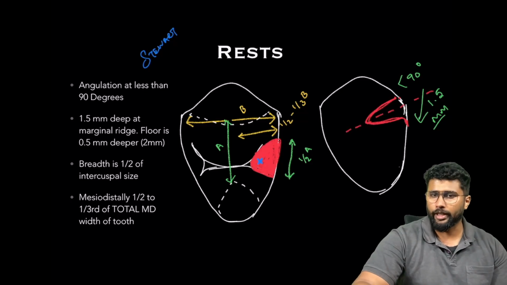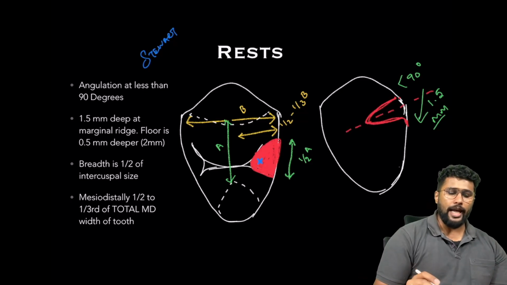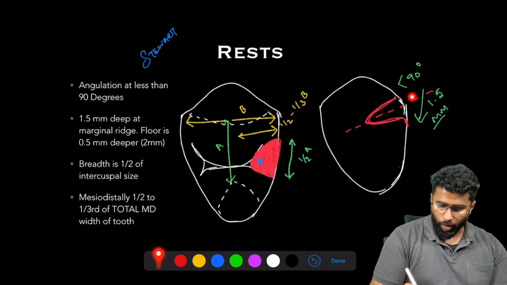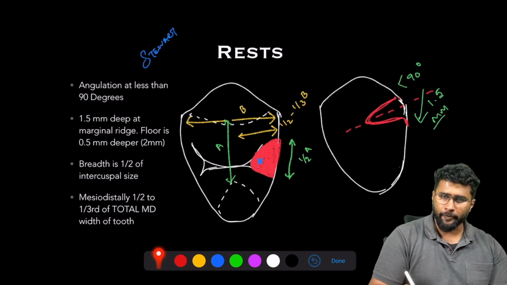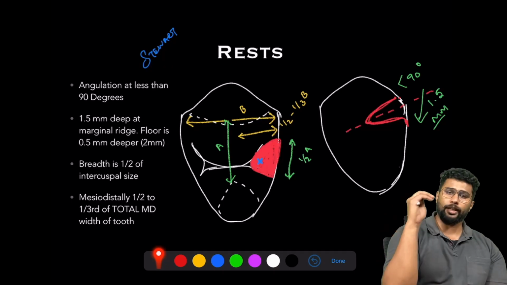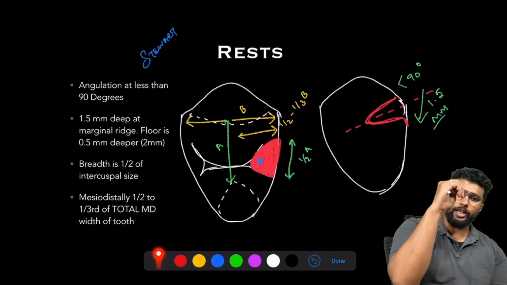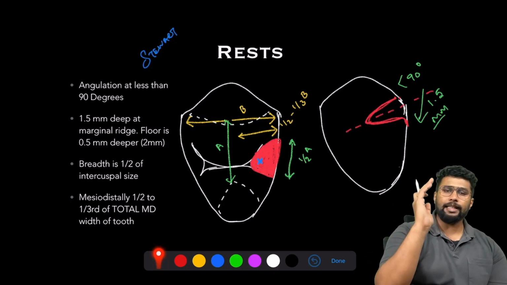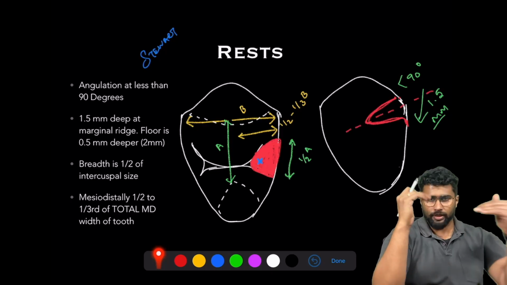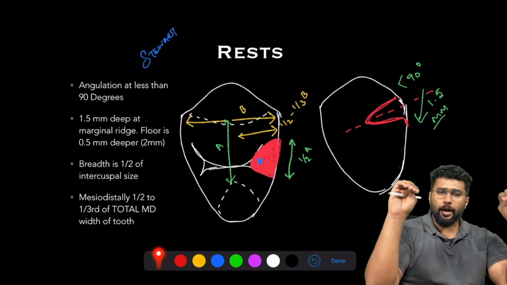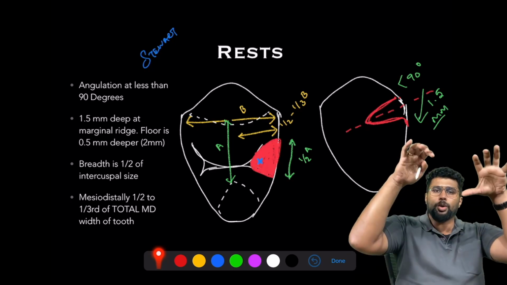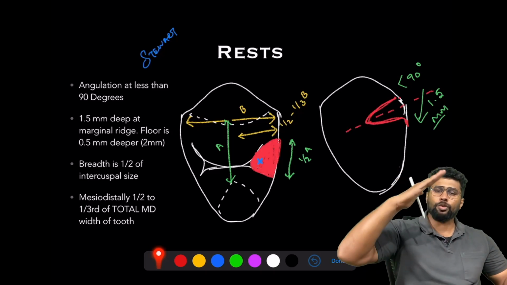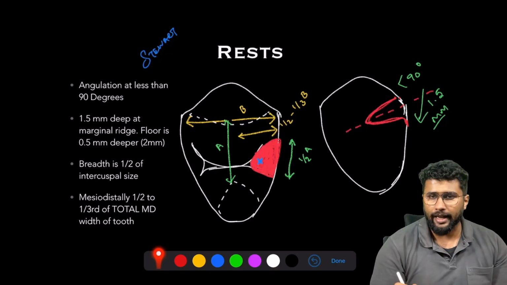Right? Now, in terms of the rest, there are very specific dimensions that you have to follow. These have been given in Stewart, right? Now, the angulation of your rest should always be at an acute angle. It should always be less than 90 degrees. This is because you want your rest to engage and hold it in, right? If you keep it at 90 degrees or at an obtuse angle, when the rest engages, there is a chance for the rest to slip and come off. You need a firm positive contact. Imagine you're trying to hold on to a cliff or a ledge. You want to curl around and hold. That is the same principle, right? So always at an acute angle or less than 90 degrees.